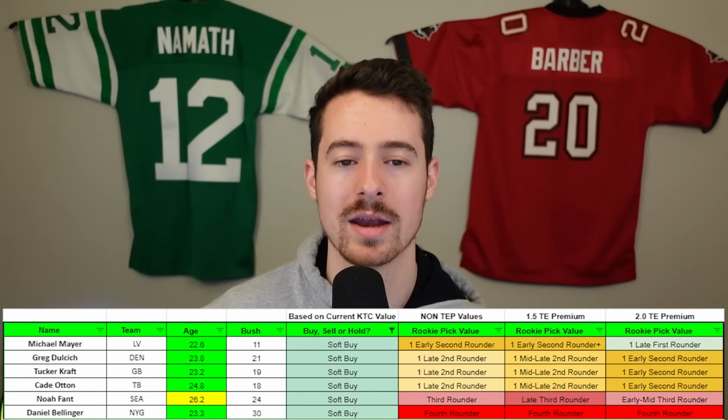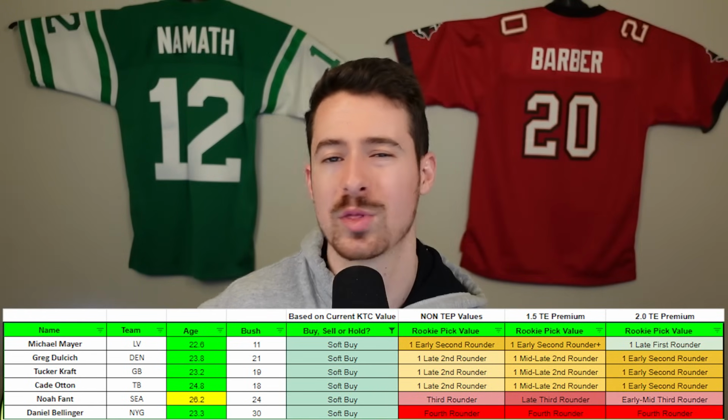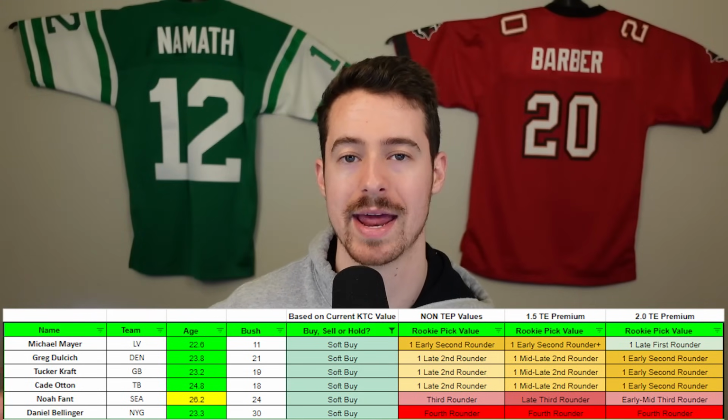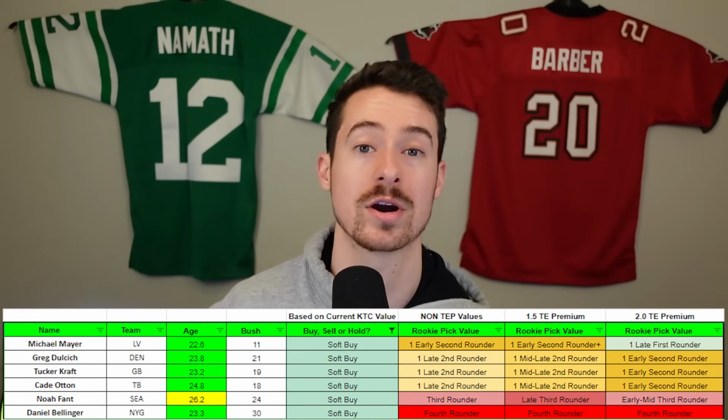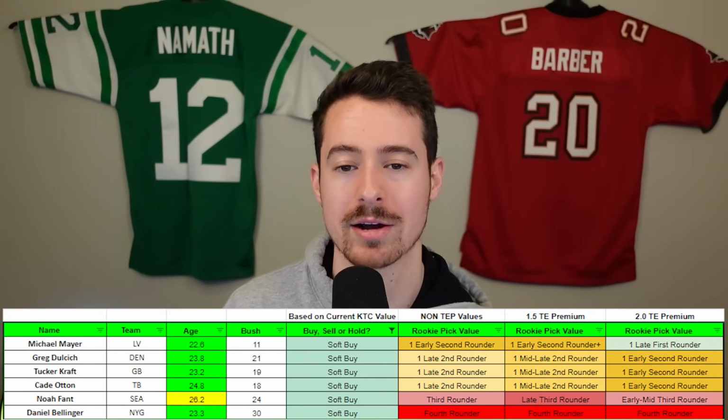And then with Cade Otton, he built a connection with Baker Mayfield. I think Baker will be back, like I said. I don't think Evans or Godwin are going anywhere, but that still just makes this offense a good unit, and Cade Otton has proven the ability to command targets. This was only his second NFL season. Could have a monster season next year as a breakout tight end.